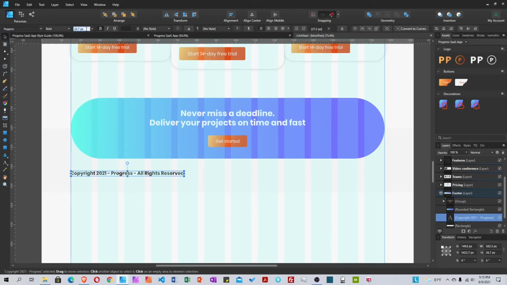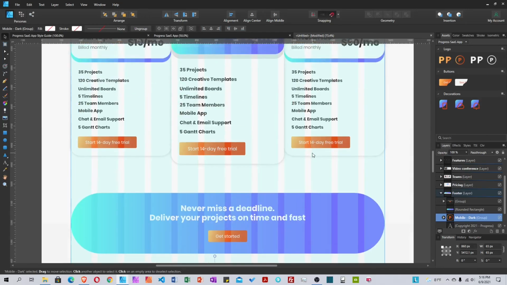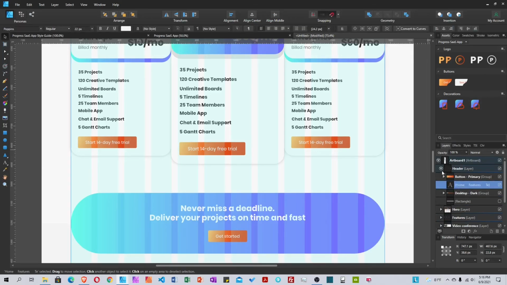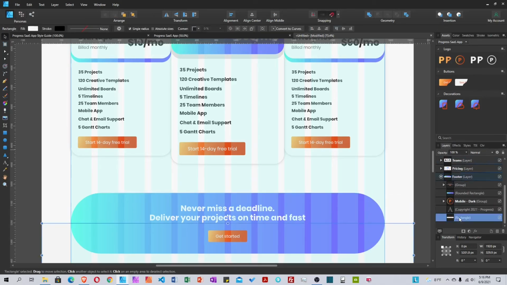Now we set it to be 22 pixel regular. And we use our logo mobile. I will use the mobile. Set it to be 65 by 65. And after that, go back, use the menu. I just want to go right here to our header. Grab this menu, come down here, just right here, paste it.